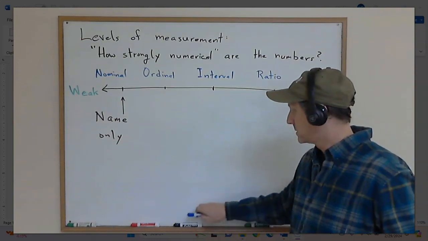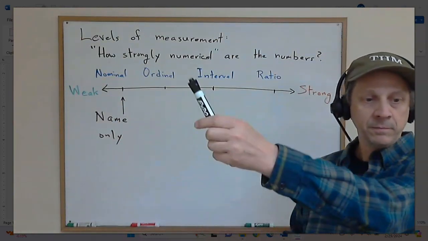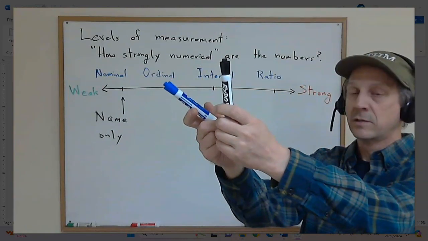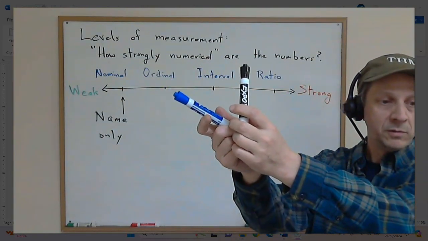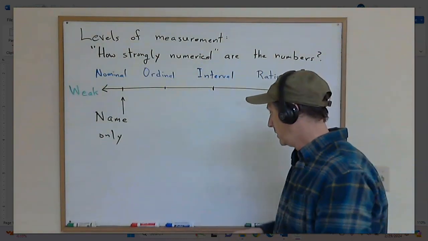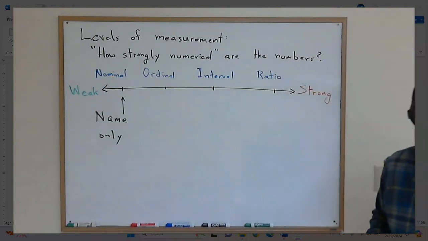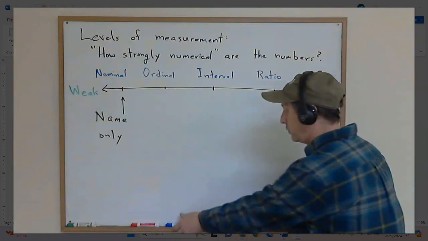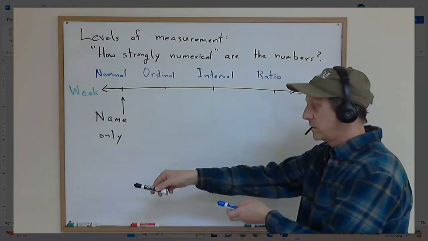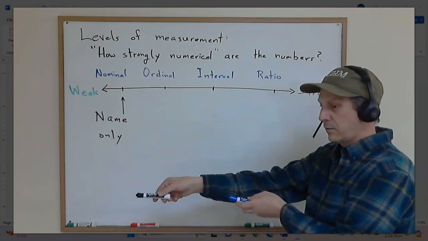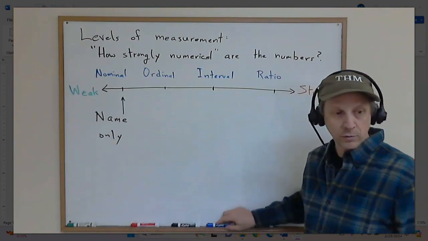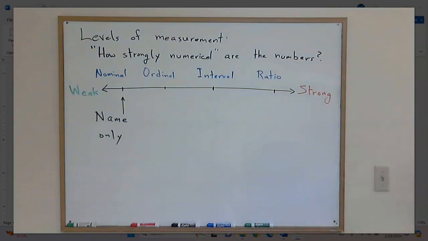It wouldn't make any sense to say, well, this is category 1 and this is category 3, so they have an average of 2. It doesn't make any sense to add, subtract, multiply, or divide those numbers together. And we could just as well have switched these around. I could have said that this is category 3 and this is category 1. So there's no inherent order to it. It's just an arbitrary naming system.